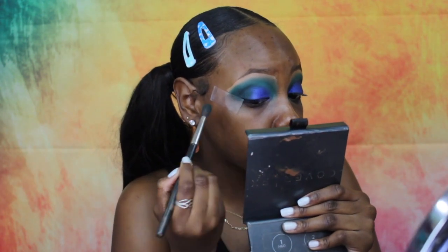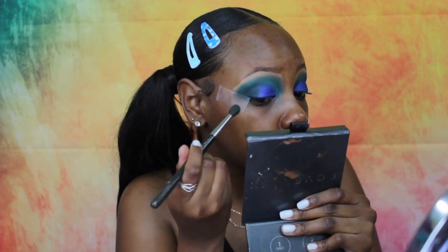I'm gonna go back in this green and blue and then just darken up the outer corner a little bit more.